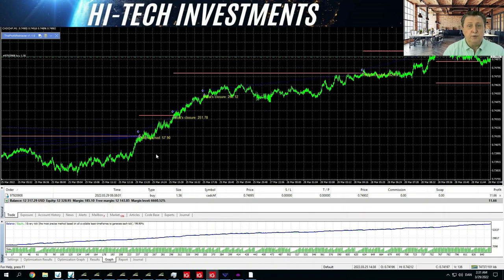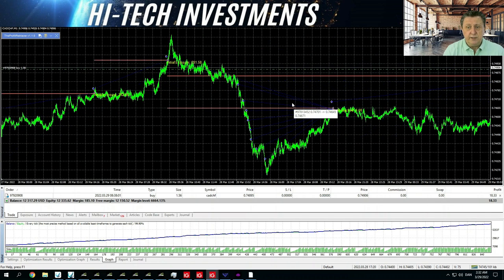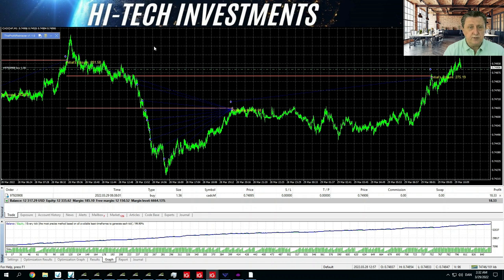It calculates all open trades together and closes from there. The next example is a very simple one — the kind you want most of. It closes and immediately opens a new buy, sets a target line, and makes $250 within just a few hours. Then the same thing again — another $260. Each time a trade closes, the target bar is set for when it will close again. You can decide how much money you want to make on the visual trades process, which is normally part of back testing to show what's best over time. If the price goes in the right direction, no additional trades are set — it just runs the one trade and closes it off.